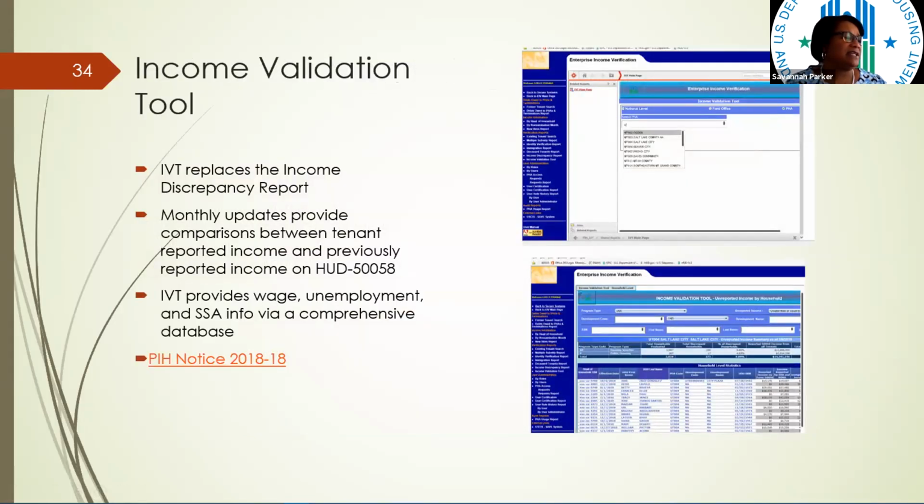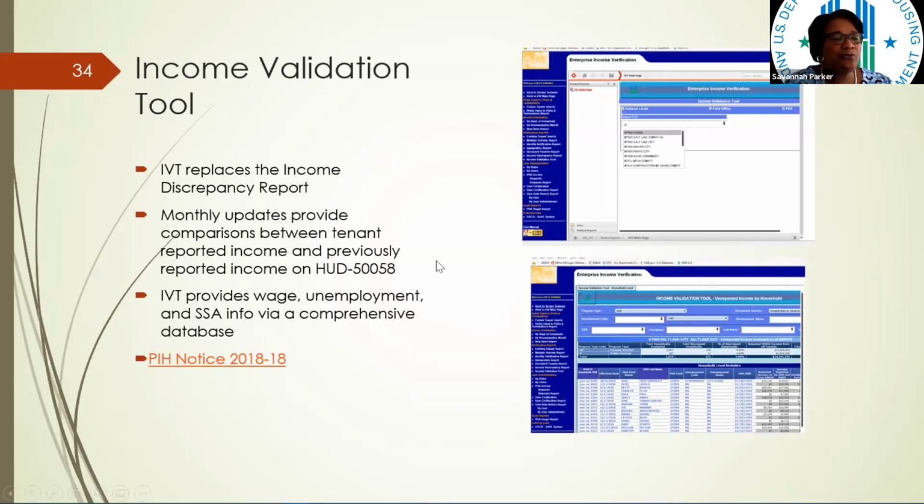Okay, the income validation tool, I wanted to talk just a little bit about that since it's a fairly newer report. We're still learning a lot of things about this tool. It does provide some really good information.